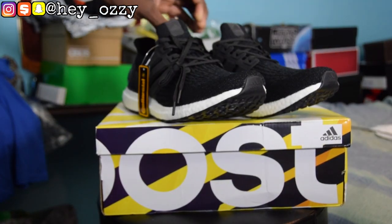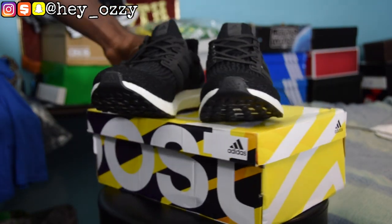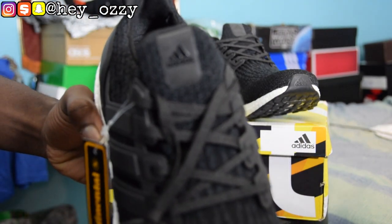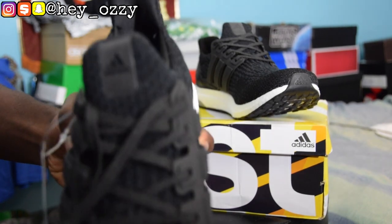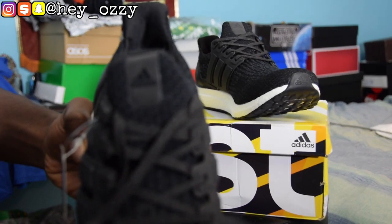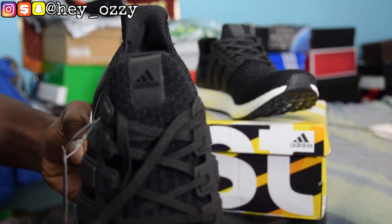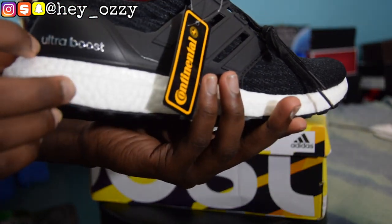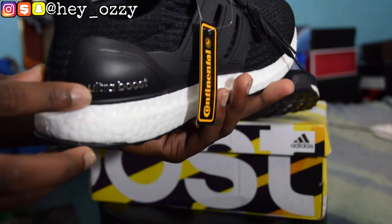It's a little 360, but anywho, let's go ahead again — this is some of the features of the shoe. This is the tongue right here. It has this embossed Adidas logo on it. Pretty clean. And then on the panel, it says 'Ultra Boost' in this silver metallic font.